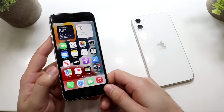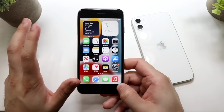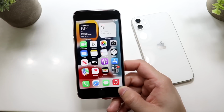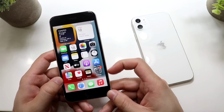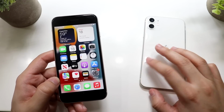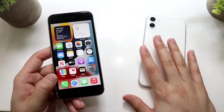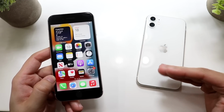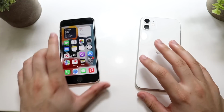The iPhone SE3 though is still a very good iPhone. It's just not really a great value. That's basically the best way I can put it. I think it's a good iPhone, having this design and everything. If you like it, then you like it. But one thing that is not debatable is the price tag. It's $429. I feel like Apple could have made this like $249 or something, and it probably would have been, but they're still going to sell a lot of this thing. So I think definitely when it comes down to it, it's a good phone, but at $429, for the $70 difference between these two, I think you're getting a better phone overall on the iPhone 11. Just because it's not as fast as the iPhone SE3 doesn't mean that it's not a better phone. The iPhone 11 is still more than fast enough and everything. So that kind of covers it up there in my opinion.